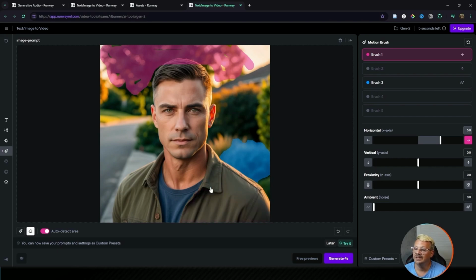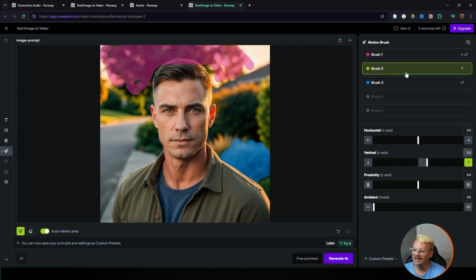Look, I went into all these different areas. All right, now brush one, which I had up here on the tree, and I have it going horizontal. I think I want to move that back to zero. Just going to have a little bit of ambient noise. Going to put that at one. Brush three, which is this bush here, I had that at five. I think I'm going to take that down to one. If that's going to be at one, let's take the tree up to an ambient noise of two.